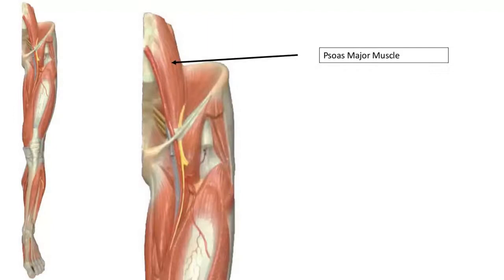Well, let's do some labeling. Let's rest our brains here and finish up with some labels. So if you want to grab your atlas and pull that thing out, we'll finish up here with the lower extremity.